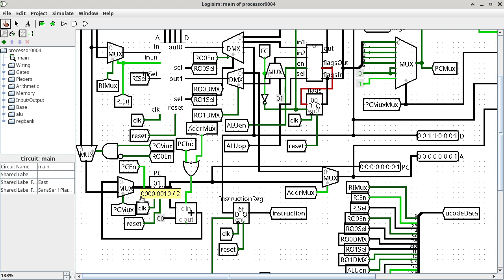Would you just be able to make it so that the order of things that happen makes it so that it always does the updates of the D register first before the PC register? Yeah. Yep. I would say so.